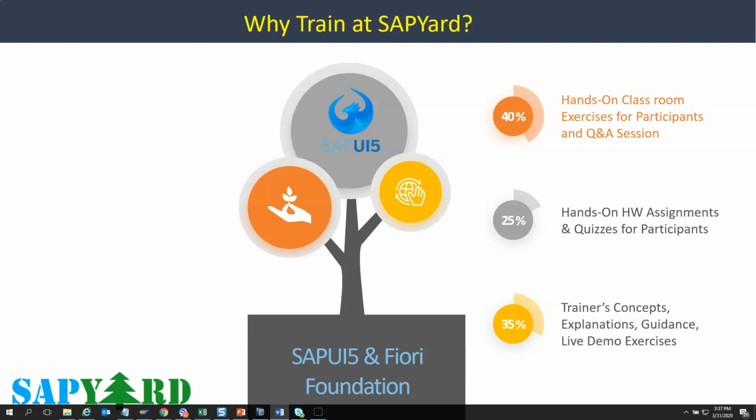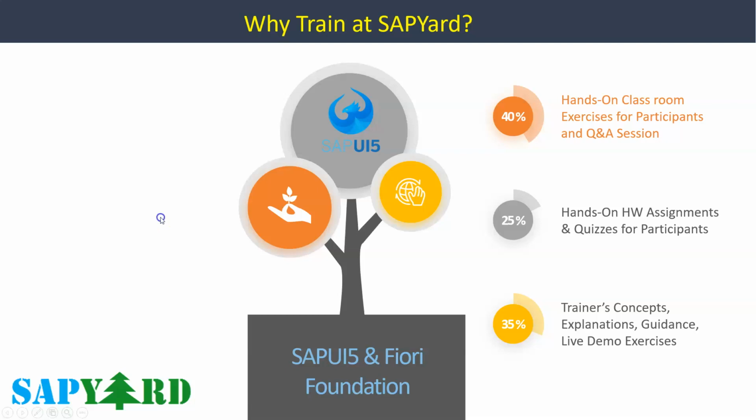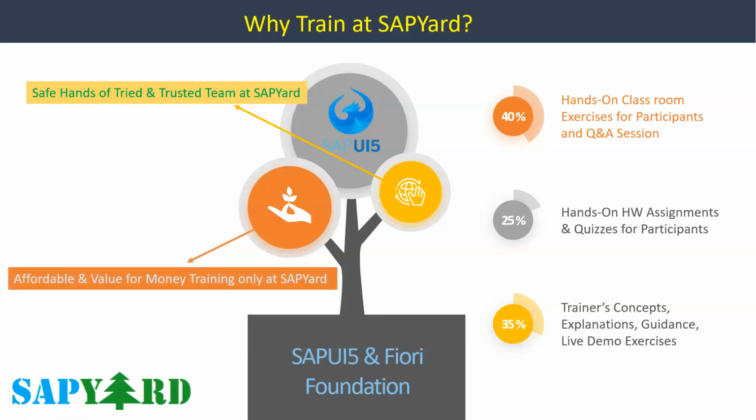We devote more than 40% of our training hours for the classroom exercises by the participants. If you sit idle during this training, it will be a waste of your time and money. Only if you are ready to put efforts during the training hours, only and only then you should be able to take maximum benefit of this training and the trainer's presence. Apart from the classroom exercises, the trainer will provide you some assignments which you have to investigate, research, and complete.